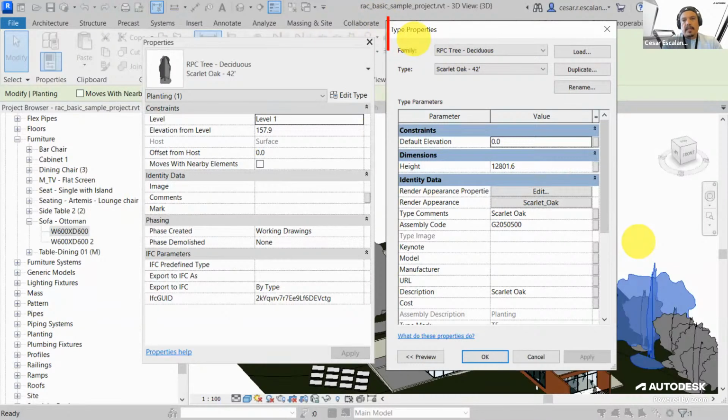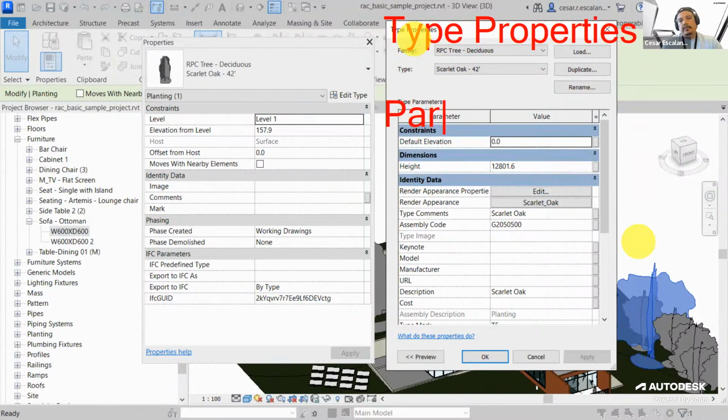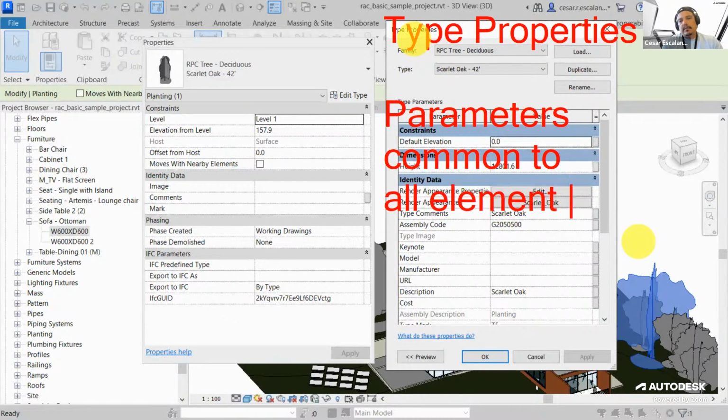So type properties are parameters that are common to all elements of the same type.